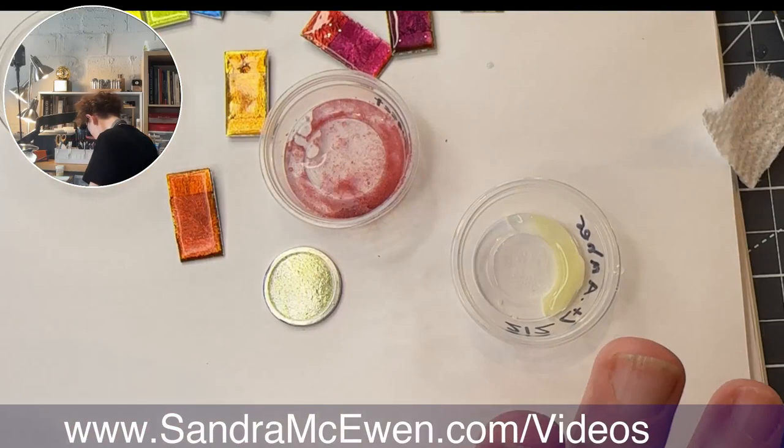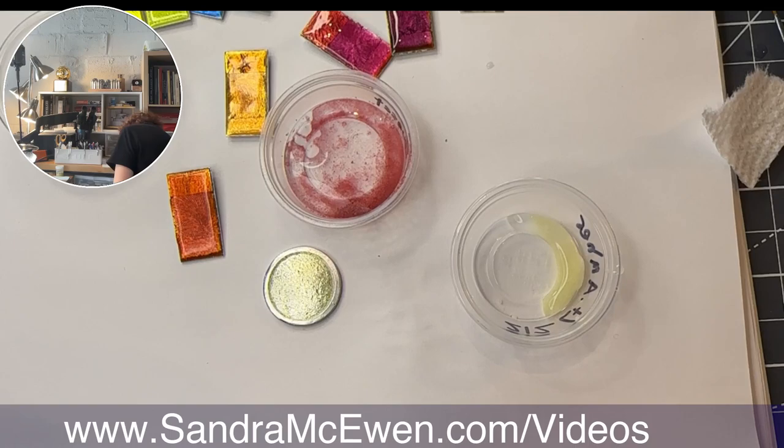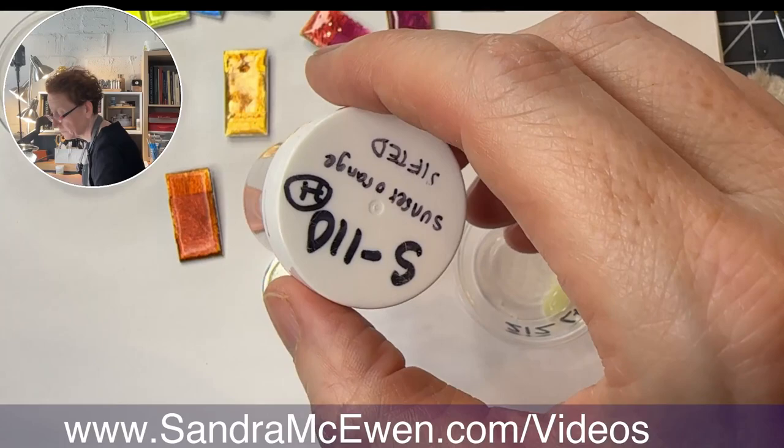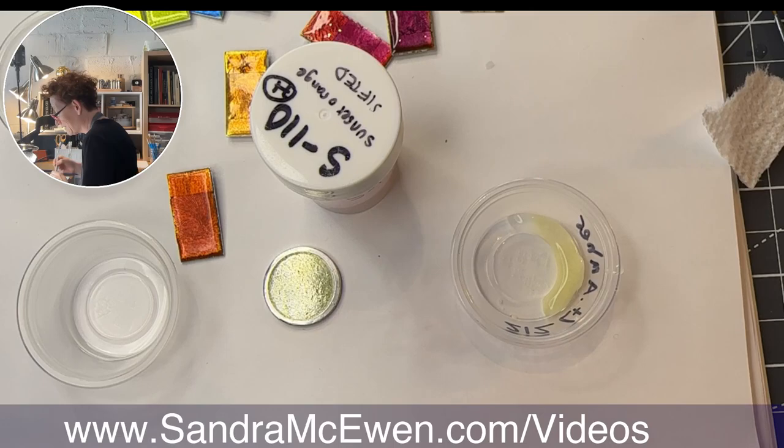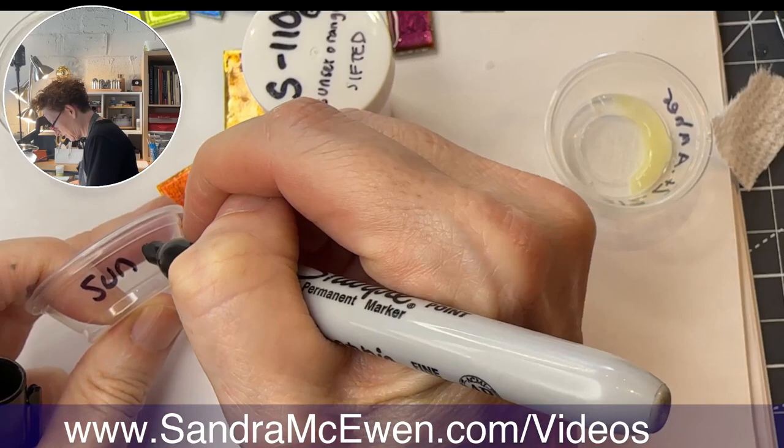Hold on, let me see. Sunset. Do you think that would be yellow? Pink? Sunset. Red, red, red. Sunset. Let's grab some fresh because this is not going to be good. See, they let you know when they are done. So we'll put that in the garbage. That's been in that little container for a long time. So I guess color me unsurprised. But getting some fresh is never a bad idea. Sunset S10.